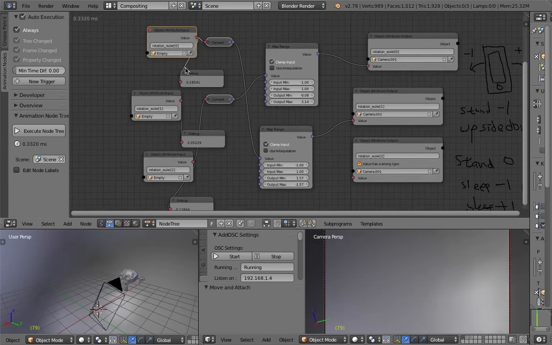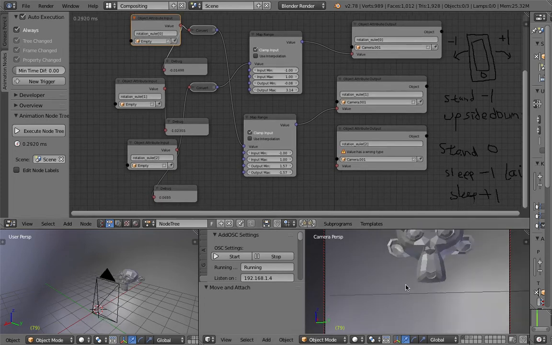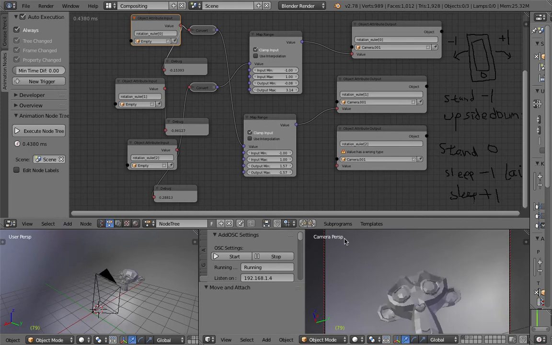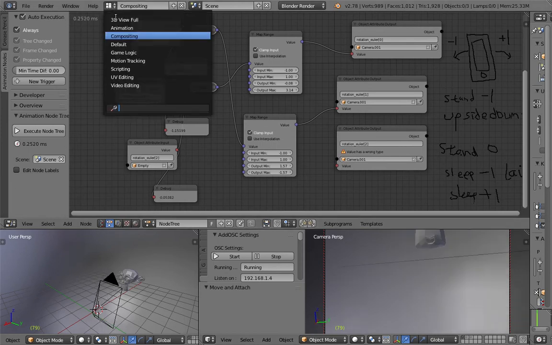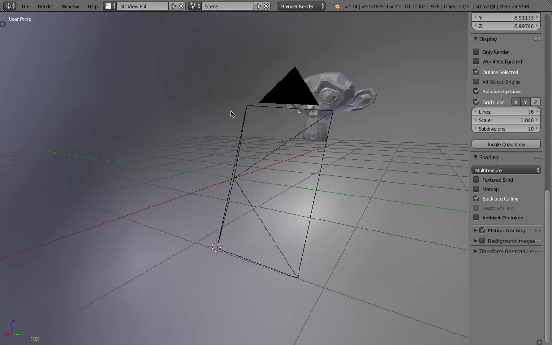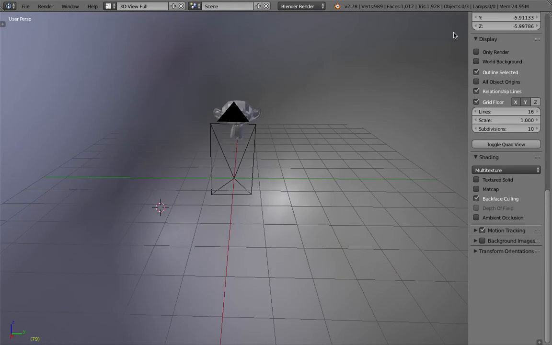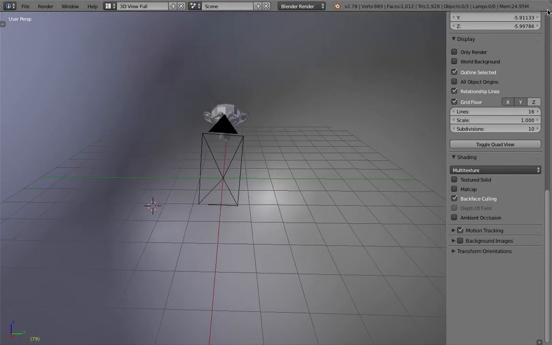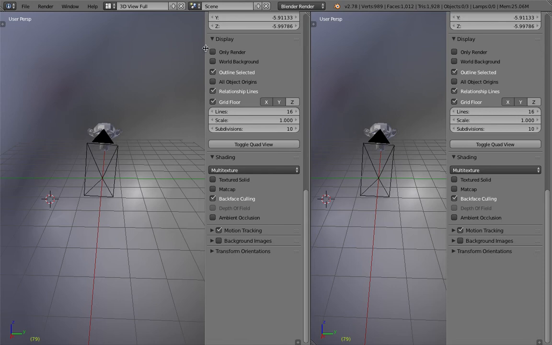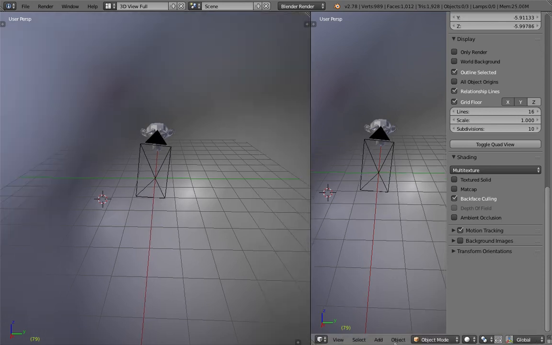This is from the accelerometer of the iPhone, and you can see the effects on the Suzanne here. I'll show it again side by side so it's a little bit clearer.